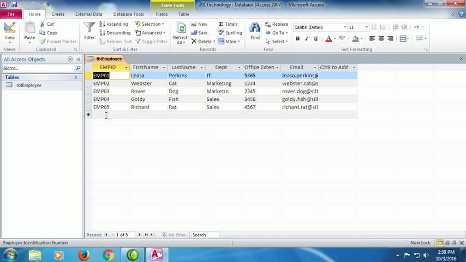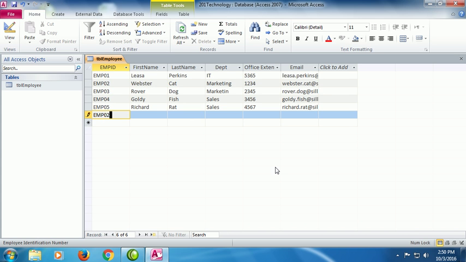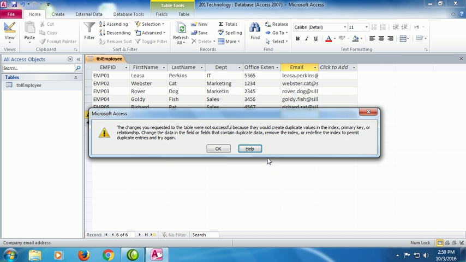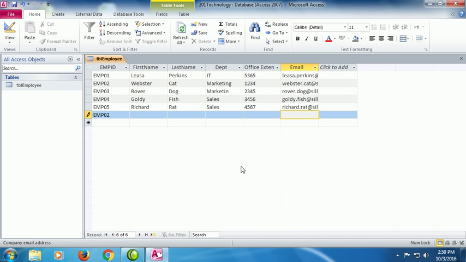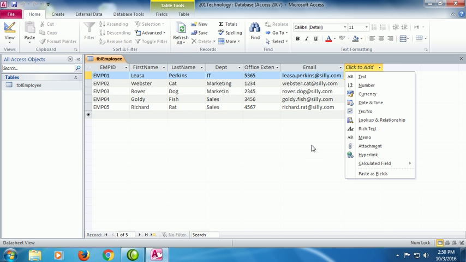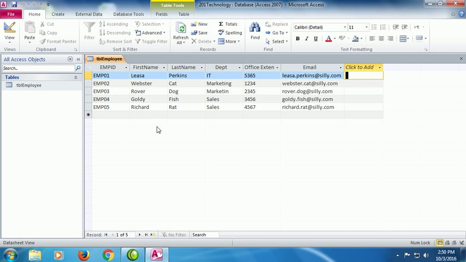Okay. Now, the only thing that's not permitted, you cannot add another employee with the same employee ID number. If you try this, it's going to throw a fit and tell you that you're duplicating primary keys. That's okay. We don't need 2 employees with the same employee ID number. So here we are. We've got our 5 different employees. I can expand this so that I can see it, but we're not going to really work in the table view anyway. As you know, later we're going to use forms to edit and add and manipulate data, and queries to ask questions, and reports to view the data itself.